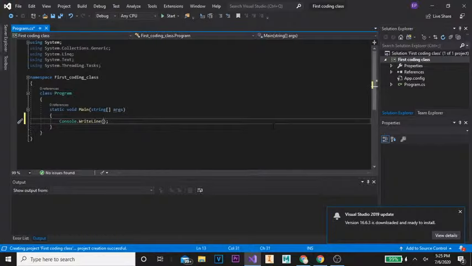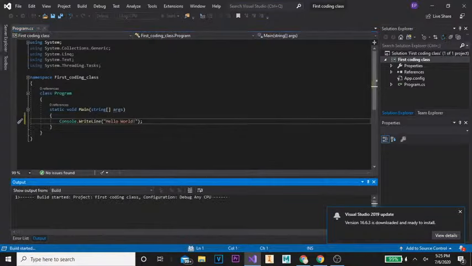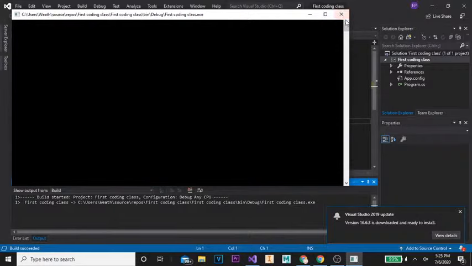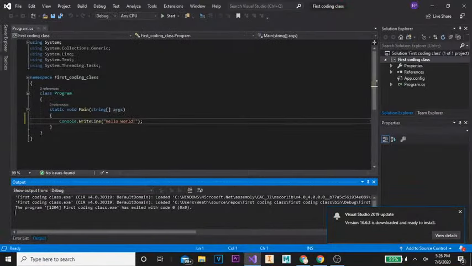Now, we have to figure out how to input something to the console. That's denoted with two quotation marks to show that we are now outputting text, and that text could be Hello World! And just to prove to you that it works, I'm going to click start and let that run. And I actually just made a mistake, and I'll show you what that mistake was. So let's let that run.